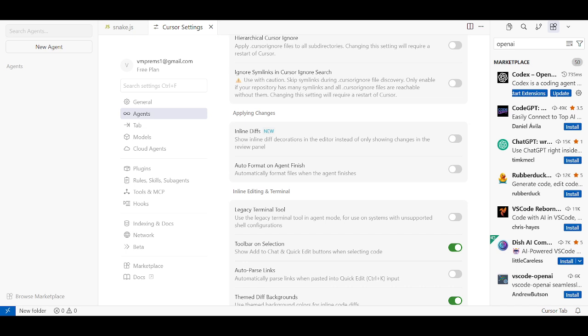To recap the flow, open Cursor, head into settings, use the search bar to look up extensions apply to all profiles, and then toggle that setting on. Once that's done, you're all set, and your extensions will automatically be shared across every profile you use in Cursor AI.